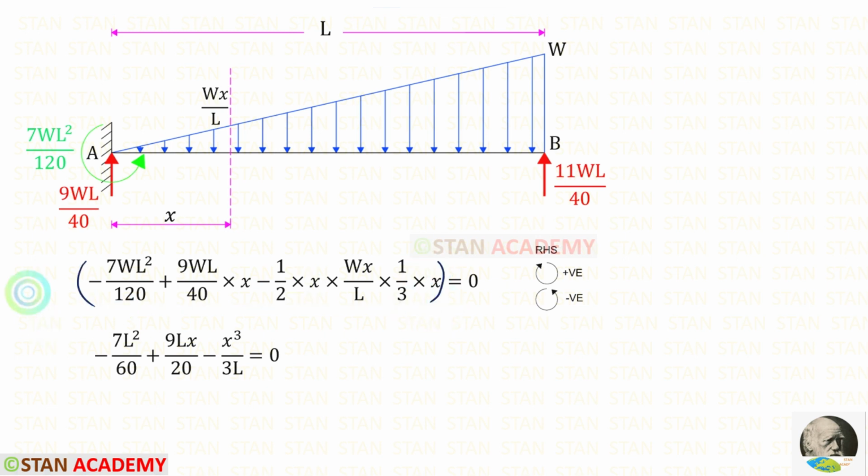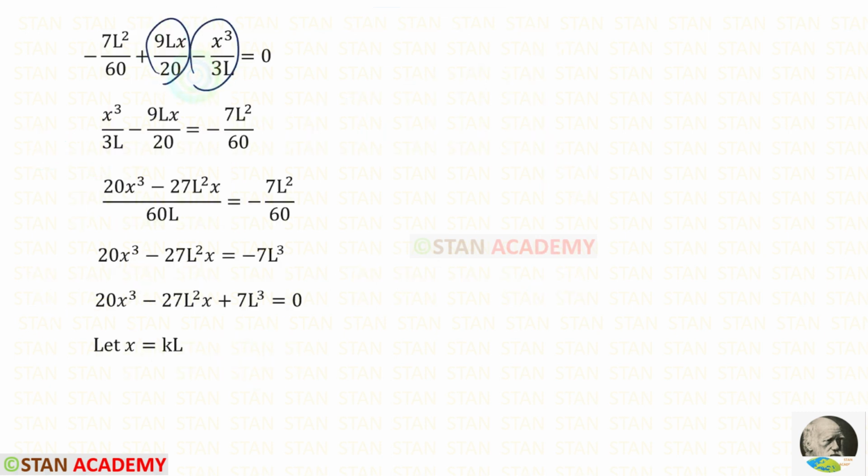From this term, we can take W by 2 outside and take it on the other side. 0 into 2 by W, we will get 0. We can take these two terms on the other side. They will come with a change of signs. Then for these two terms, we can take LCM. Then we can eliminate 60. Let us take L on the other side. L into L square, it will be L cube.